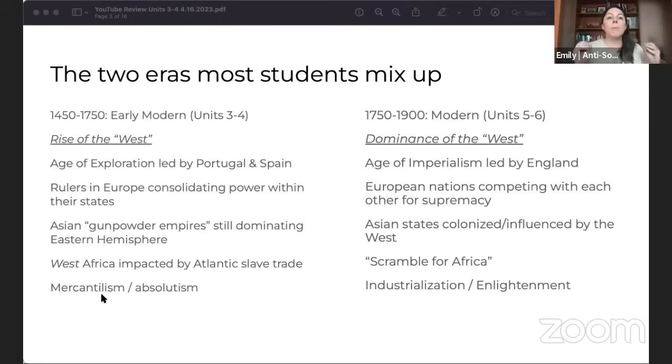I would know that Portugal is really innovating a lot more. They're creating a new maritime type empire, whereas Spain is really just creating a land-based empire just overseas, if that makes sense, right? So they're going to be doing the same stuff that the gunpowder empires are doing. They're just doing it across the ocean in what we now know as Latin America. So those would be the two that I would really focus on, right? I mean, the British show up in North America during this era. So of course they're there, but they're not really dominating exploration and colonialism the way they're going to in the next era. Okay, great question.